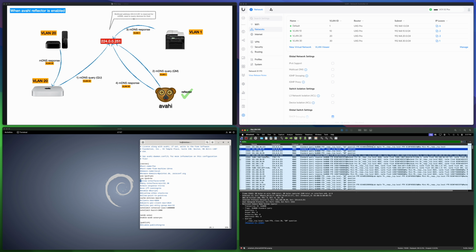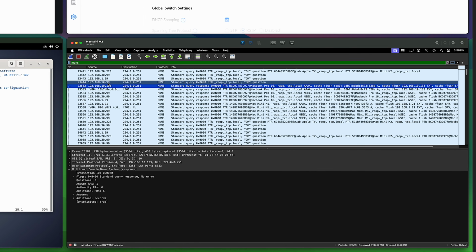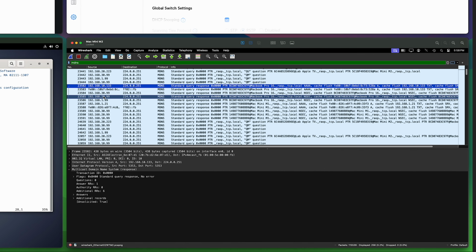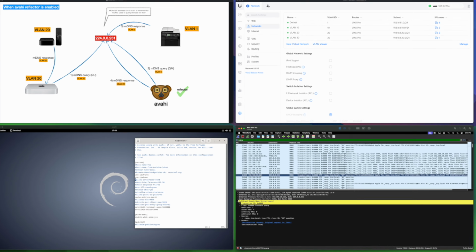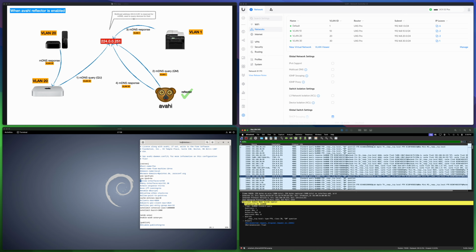Because in each single VLAN, there is such a query, all the machines from each VLAN will respond back with their knowledge about the mDNS service. For example, from the VLAN 10 machine, and from the VLAN 1 machine, and from VLAN 20, the Apple TV also responded. So every single machine will respond back because they received the QM query in their respective VLAN.